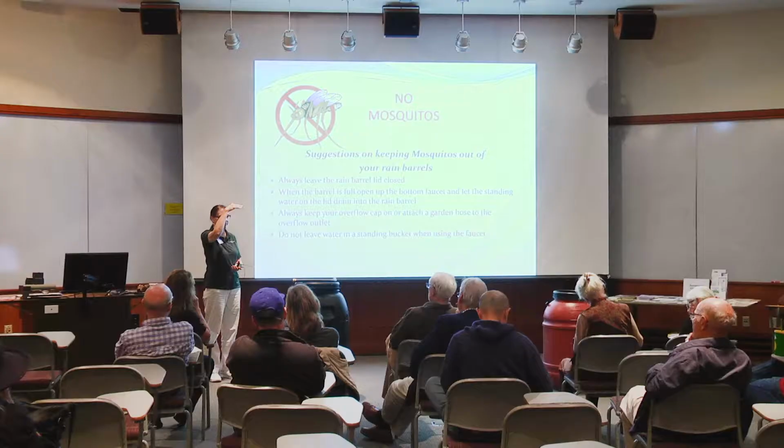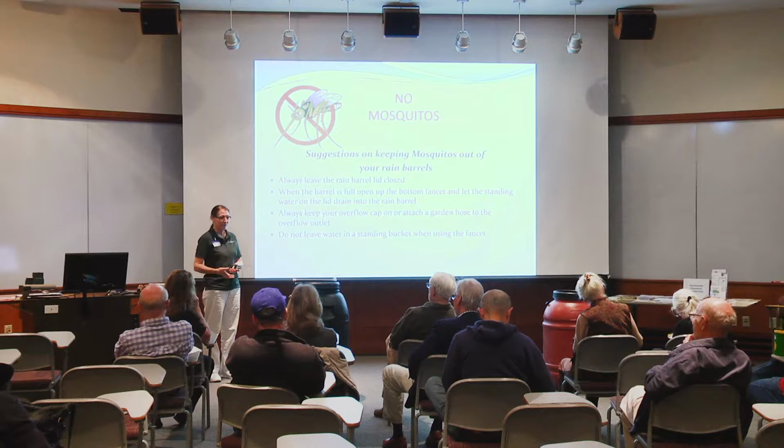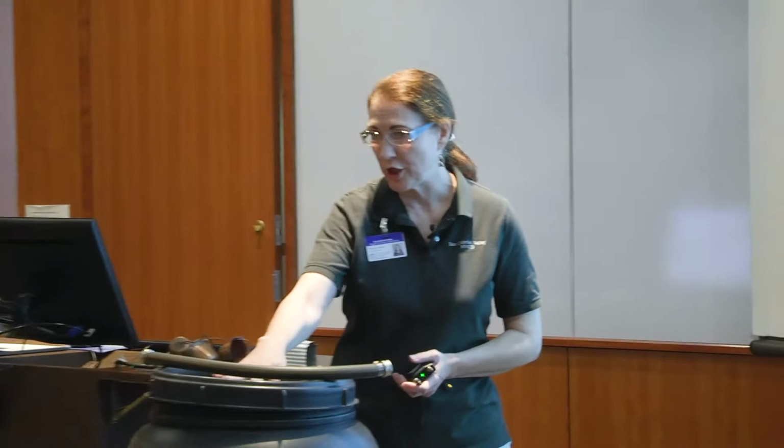So rain gutters that feed into the system, don't forget they can get clogged up, and then when the leaves are trapping water, you can get quite a bit of water above and out of sight, out of mind, and you think, where are all these mosquitoes coming from? Must be the neighbor. And then you get up on your roof and go, oh my gosh, you've got a whole bunch of water trapped. So it's really important to maintain all those gutters as well, make sure that all the leaves and the dirt are removed so the water can flow freely into your rain barrel. And then of course, as she said, you want to make sure that you don't have water sitting on top. That's why it's important to drain it so the water is down below the level of the screen. So just follow all her instructions.